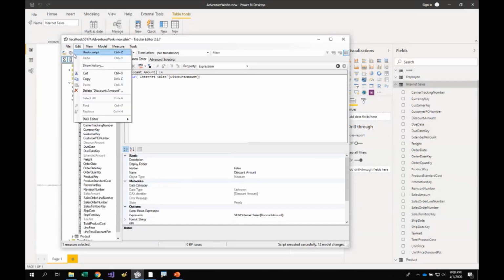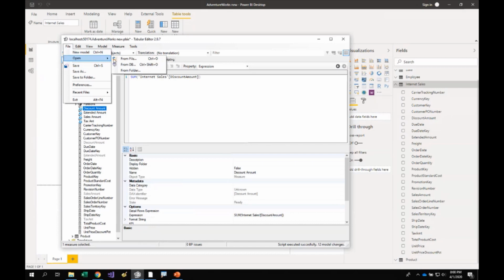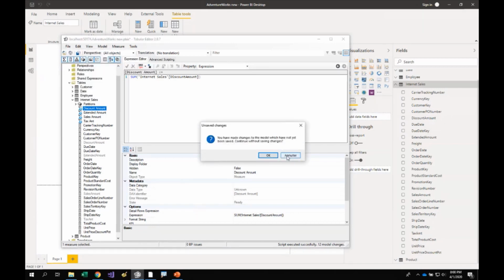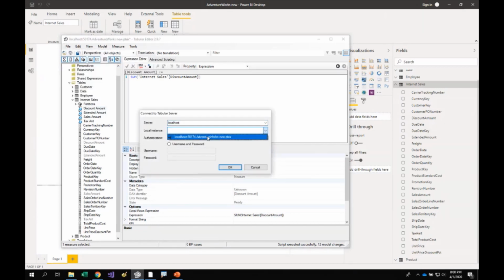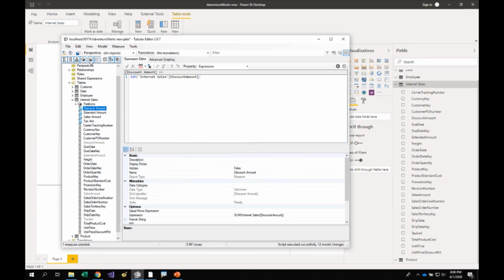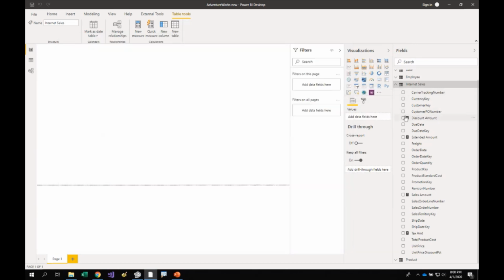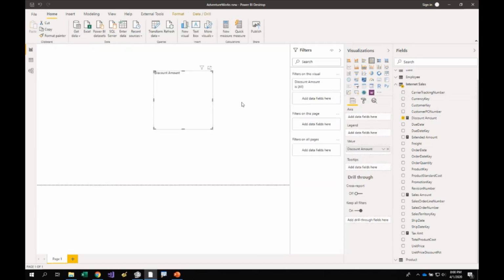And since we loaded the model by connecting to our instance of Power BI, what happens when we click save is that the changes that we made to the model here are going to be synchronized back to the instance of Analysis Services running underneath Power BI Desktop. And when that happens, as you see, now you can see the little calculator icons turned up here on the right, and the corresponding columns got hidden. So now we actually have explicit measures for these guys.